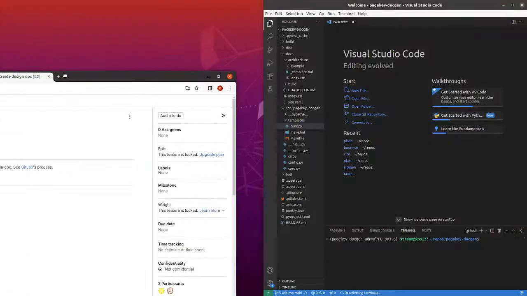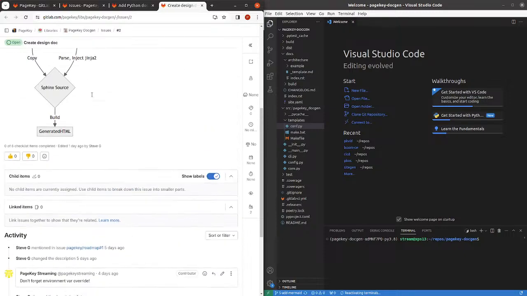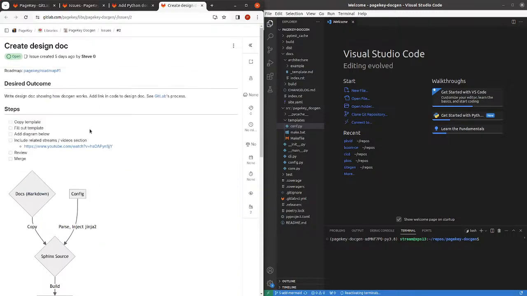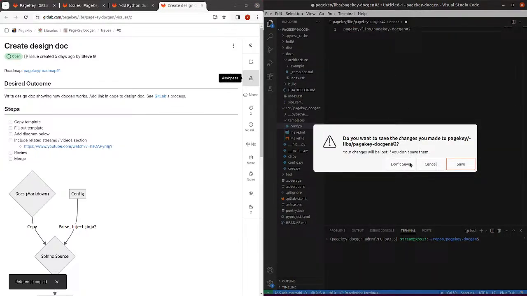We are going to legitimately doc the doc. We're going to use this thing. I wish I could view the source of this issue. Is that possible? Copy reference. What's the reference? No, that's not it.